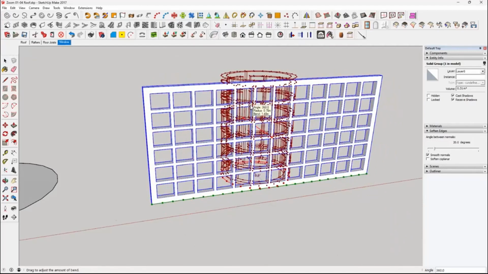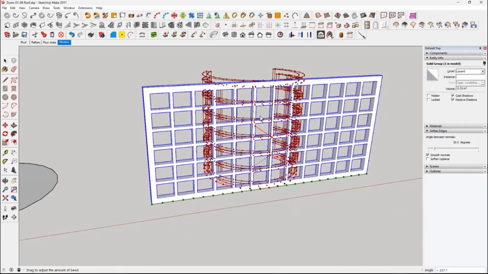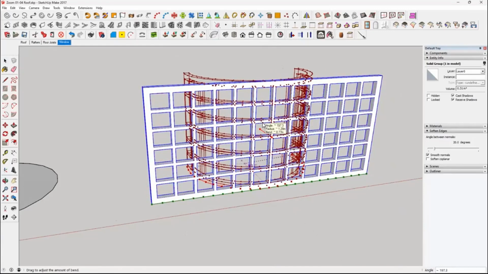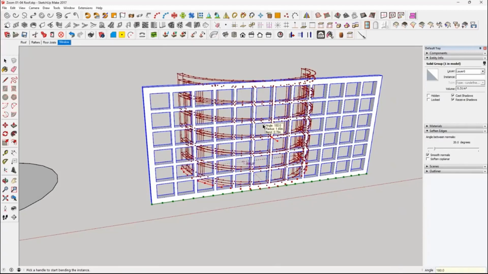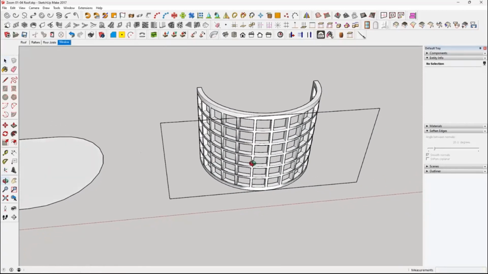You can do a 360, whatever angle you want. So we want to go for 180. So if you pull it in the direction you want and just type 180, it brings it up at the angle at the bottom. Press enter and press enter again. And there we go. It's curved your window for you.